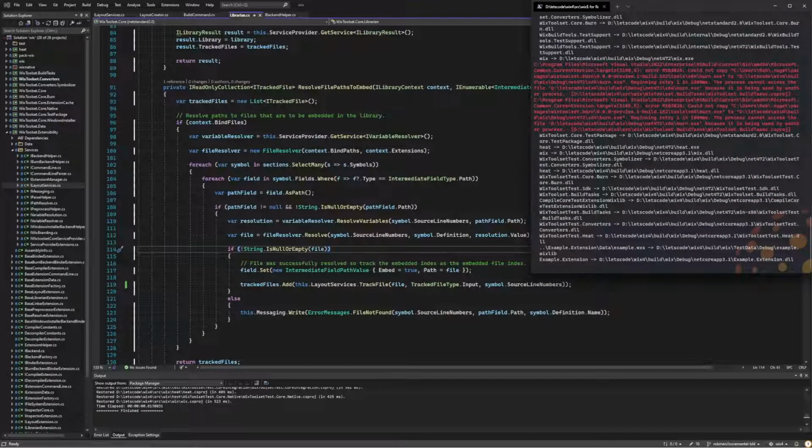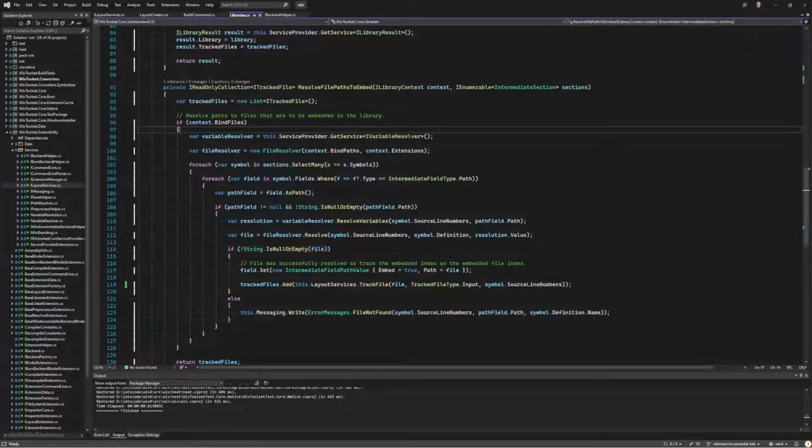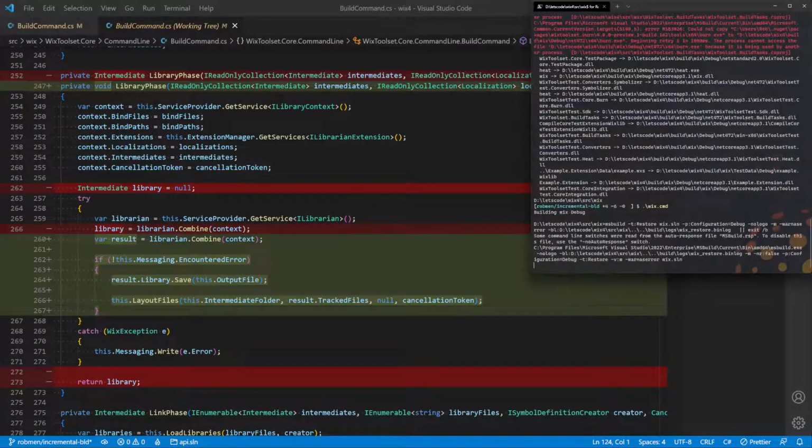Problem. Could not copy burn. Oh, the process cannot be accessed. It's in use. One retry, and this is the retry being treated as a warning. Hey, I hit it. This caught us somewhere else, and Sean and I were just talking about it. I know Sean's on the stream. Then we hit this, and now I only get one retry. It's probably Visual Studio holding it open. So let's go ahead and turn that off and see if this will build.